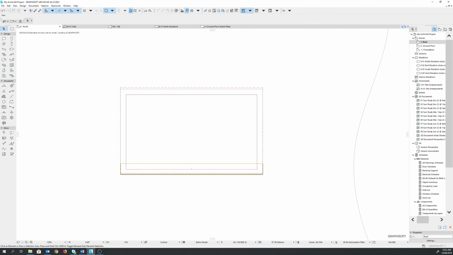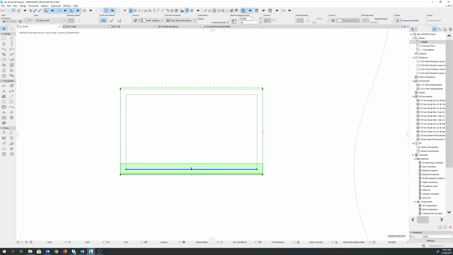Hit escape to deactivate the roof tool and select the roof that you have just drawn. That's the roof. You can see the roof is exactly on the wall, but we need to give the roof eaves. In order to give it eaves, select on an edge of the roof and choose offset all edges from the pet palette.